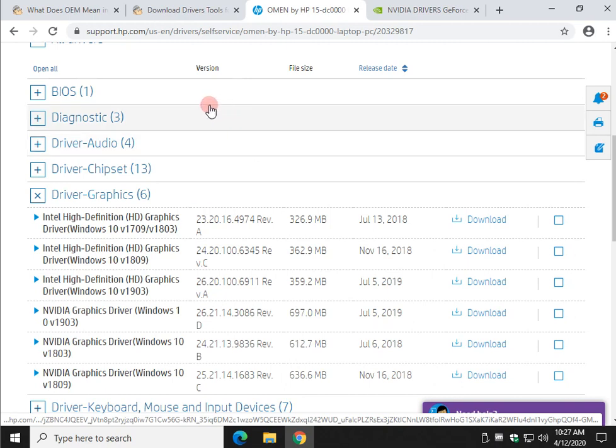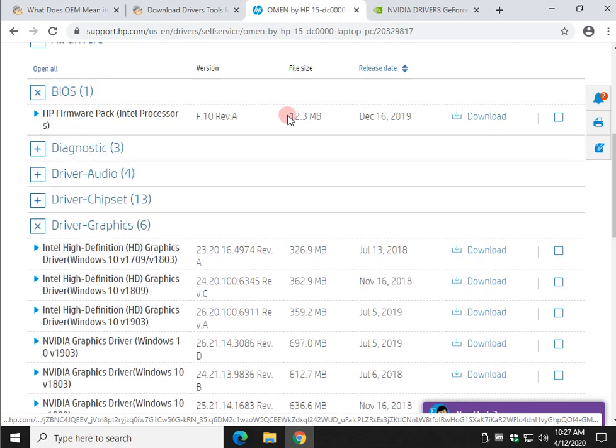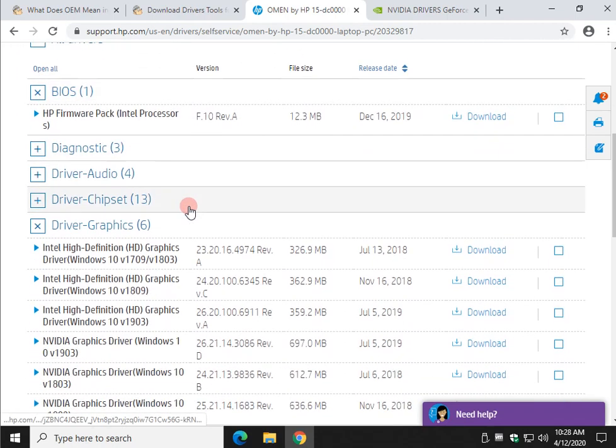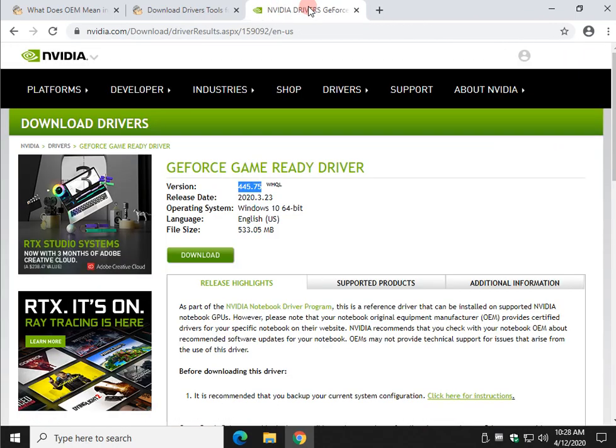So the only exception is often the BIOS. As you can see, they updated this in December 2019 because it's very important. Sometimes computers break and they don't want to spend all their time on tech support with a computer they don't sell anymore when they can just get you the BIOS update. And of course, if you're not familiar with BIOS updates, you only update them when you have a problem, but they will keep that up. So keep that in mind as well.